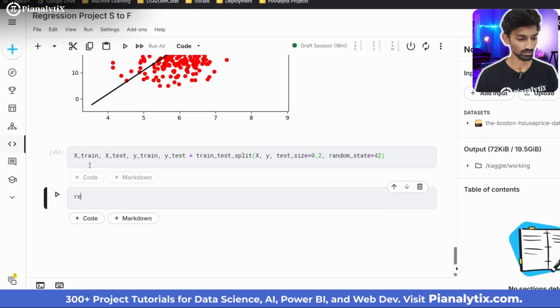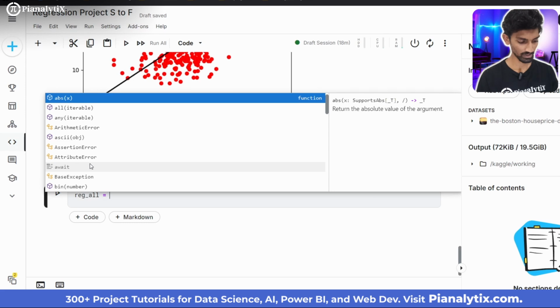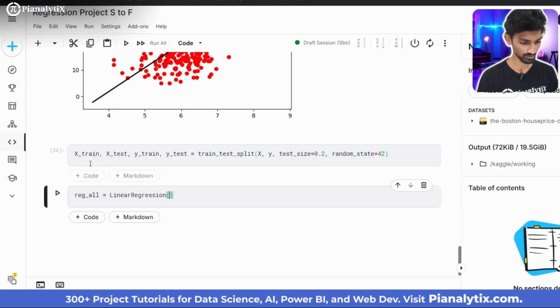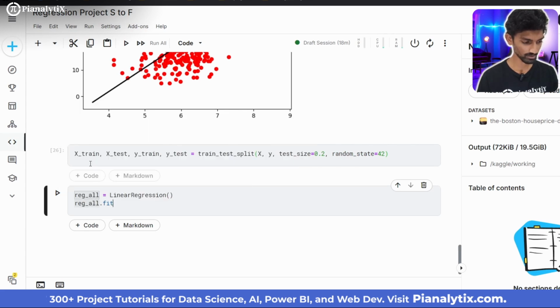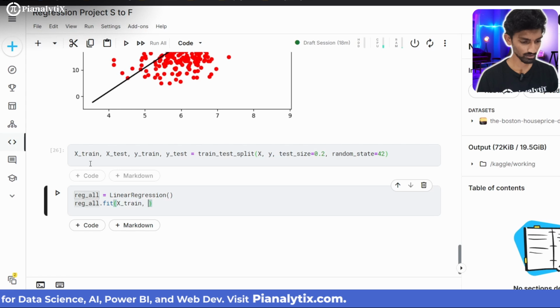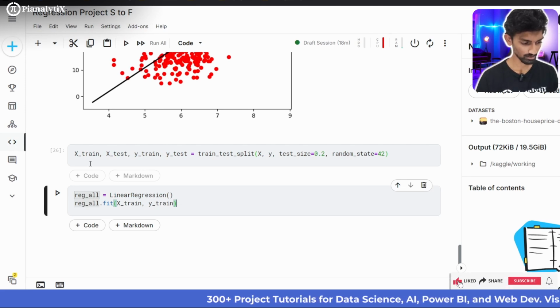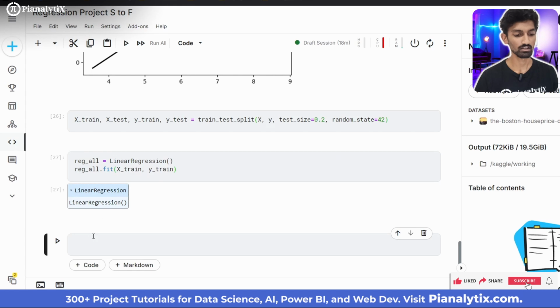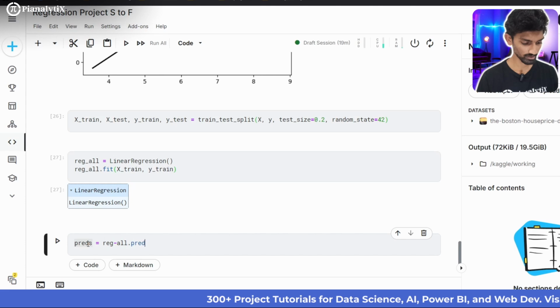Okay, so let's do regression on all the things we have. reg_all is LinearRegression. So reg_all.fit, what will we fit? The X_train, then the y_train. Okay, and now let's run this. So yeah, the linear regression has been fit. Now let's predict: y_preds equals reg_all.predict.